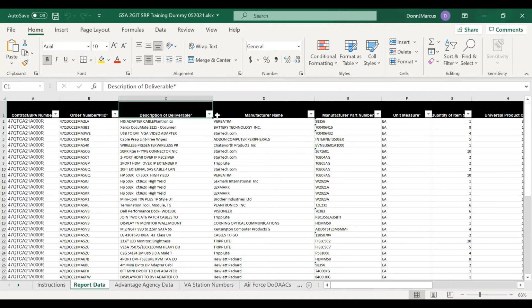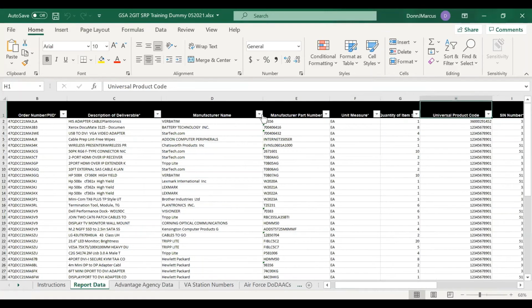If it does not have an asterisk, all others for product will be filled in except for UPC, the Universal Product Code. That is the only optional field that we have for the products line. You have the manufacturer part number, you have your unit of measure, your quantity of items sold, your UPC. Again, this is the only optional field if it's a product.